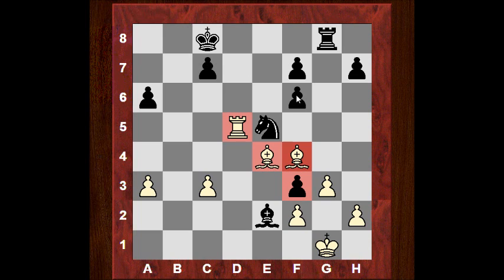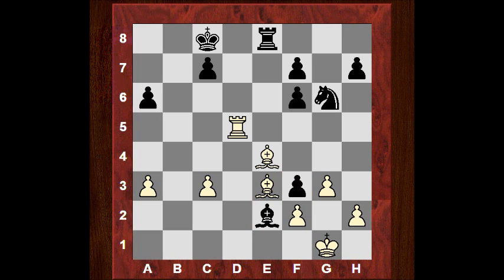So Topalov played knight g6. So threatening knight takes f4 with that pin there. Bishop drops back. So white's got that bishop pair and stands actually okay. It's a bit worrying about the f3 pawn, supported by the bishop on e2 though. Okay, rook e8, check, and now rook d4.